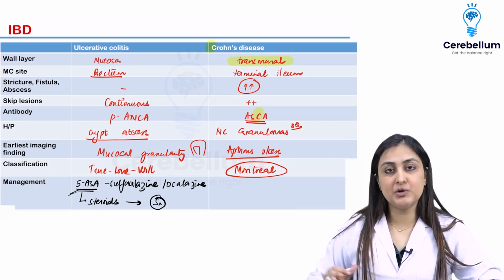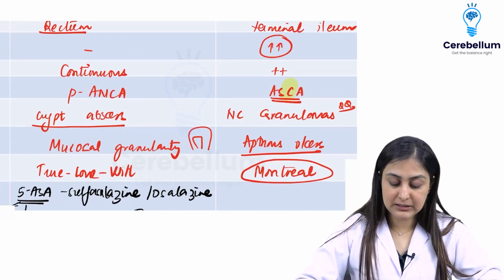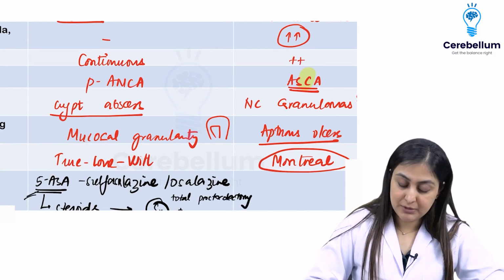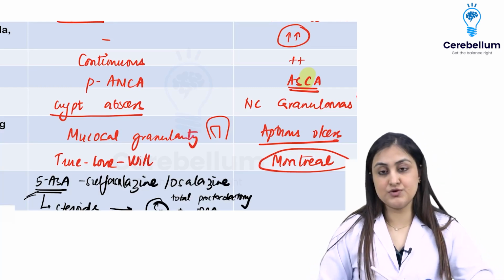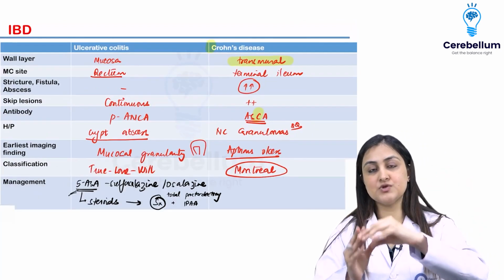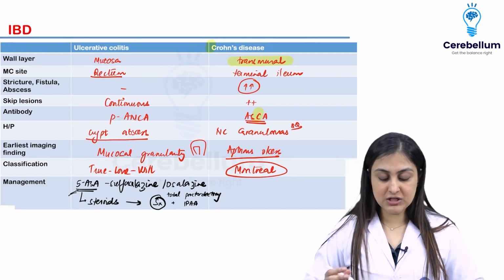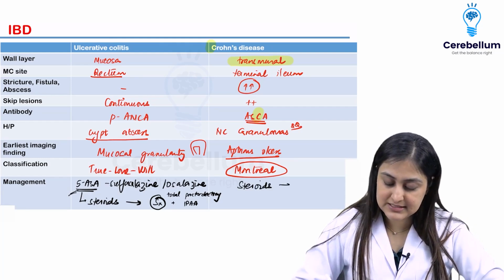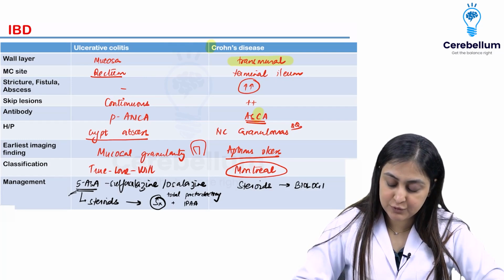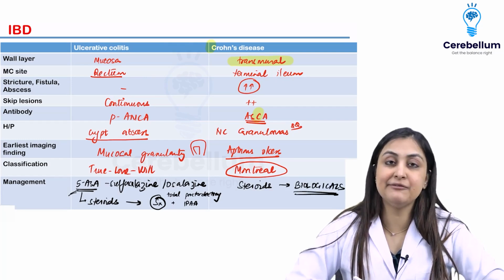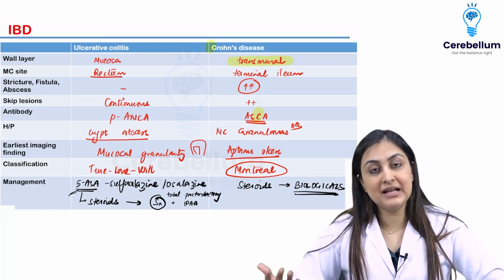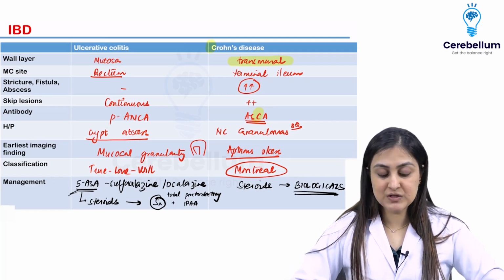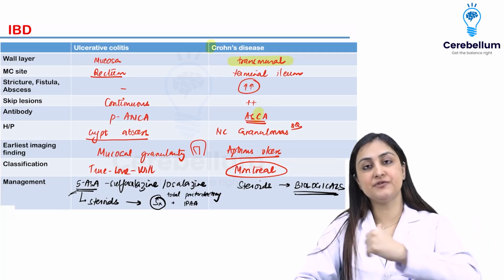The surgery here, because it is continuous, is going to be total proctocolectomy. So total proctocolectomy is what is done, followed by an ileal pouch anal anastomosis. So you create an ileal pouch and anastomose it with the anal canal. Alright, so this is the surgical management. As far as Crohn's disease is concerned, the first line is steroids. If this does not respond, we have to switch to biologicals. Alright, so TNF antagonists, like we studied in RA also, will come into the picture here. Okay, so surgery is not the mainstay in Crohn's because there are skip areas, different parts of the bowel are involved.